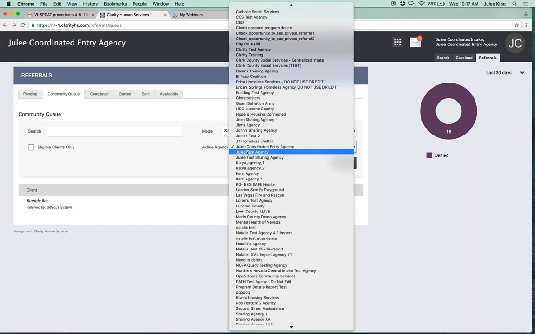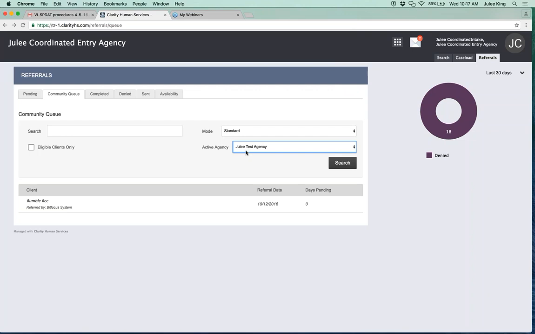I'm going to select my Julie Test Agency because they have a program that I believe has an opening, and this client would be appropriate for that particular program. Or I should say that program would be appropriate for the client. Okay, so when I select the appropriate agency here, I click on search to lock that in.